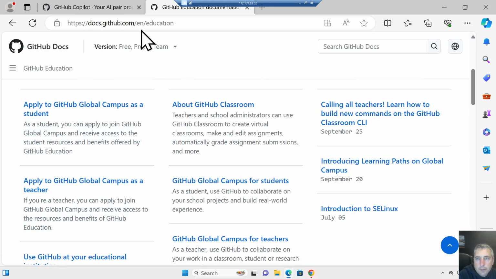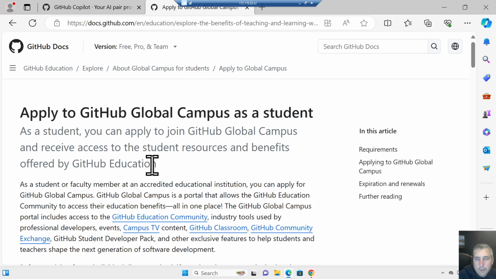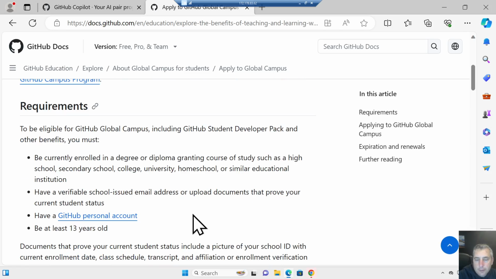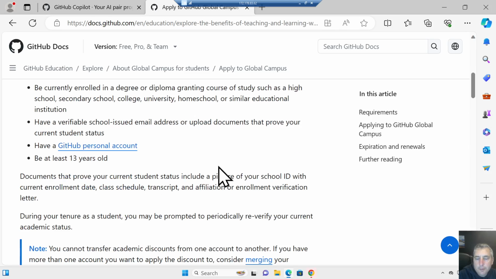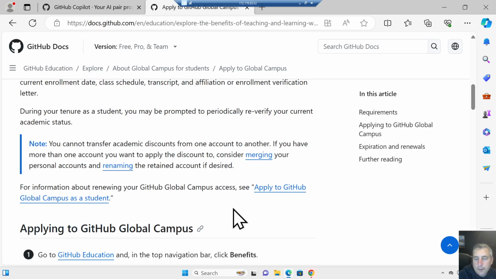So if you go to docs.github/EN/education, and that's the language, which the EN is for English in this case. Depending upon which you are, you would choose the proper category, and you're going to have to verify. You'll see what's here in terms of how you go about applying and such. But you'll verify your enrollment as a student or a faculty member by sharing an ID or other verification documents that they'll actually accept. So you'll want to go through that process so that you can get this for free, especially if you're a student or a faculty member, because why spend $10 a month if you're going to use this in the classroom or you're going to use this to help you learn and to benefit from using artificial intelligence while you're in the development process.